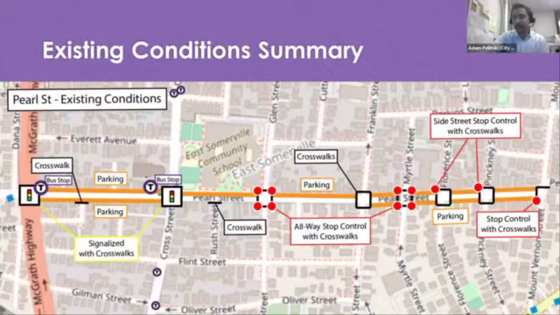So in summary, here are all of the existing conditions, all of which I just went over. This image here is just more for reference for anyone that was at the first community meeting. You may recognize this from those slides, but it just shows the approximate location of all of the existing parking on Pearl Street, where all of the crosswalks and signals are, where bus stops exist, where always stop control exists.